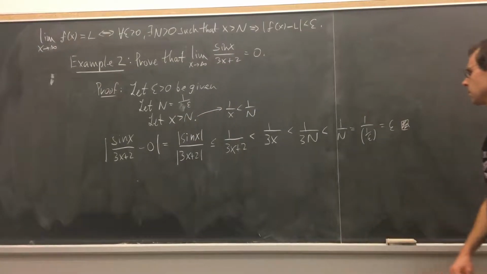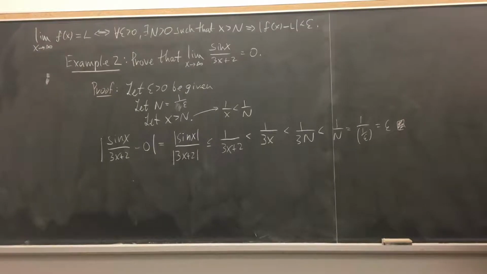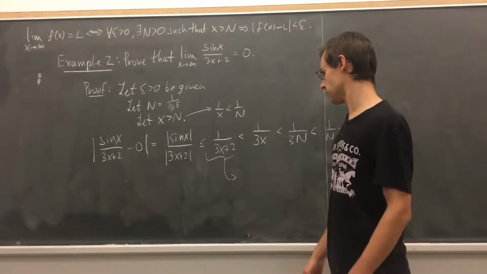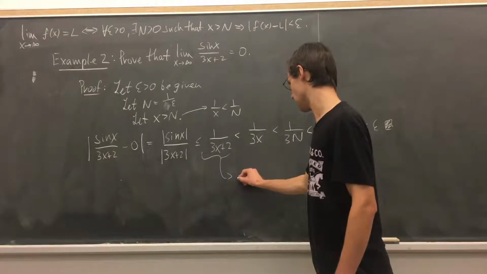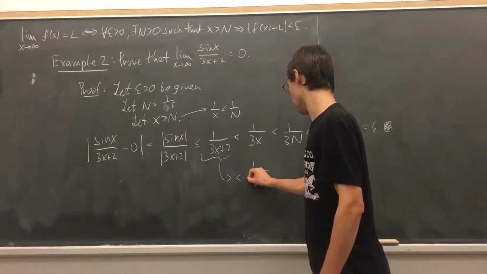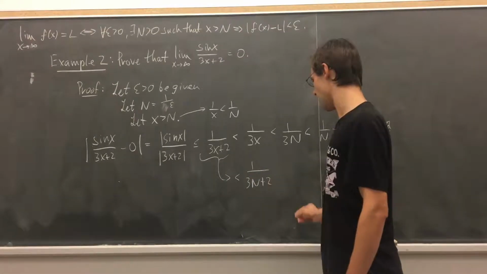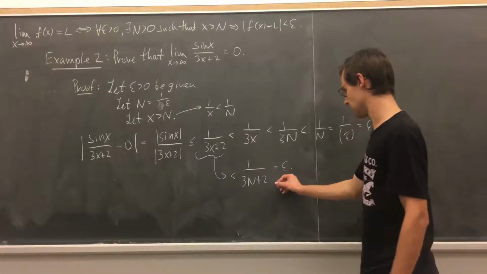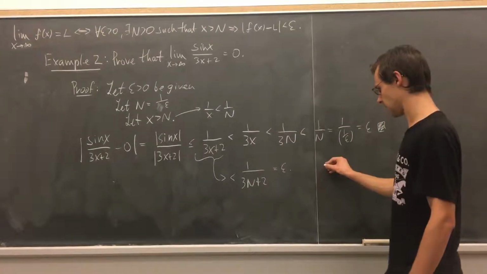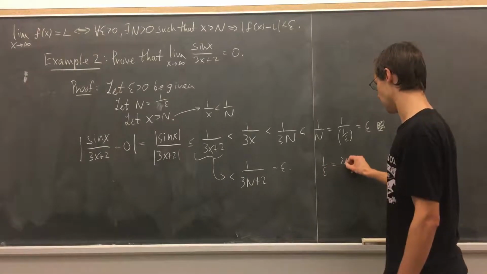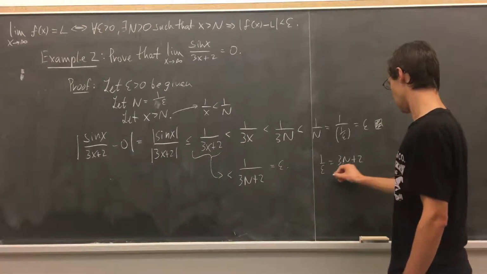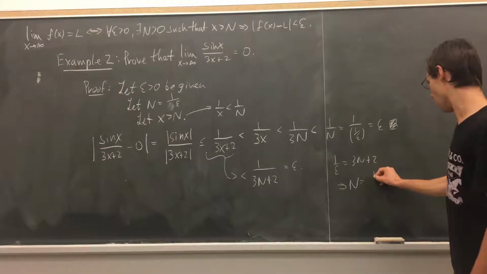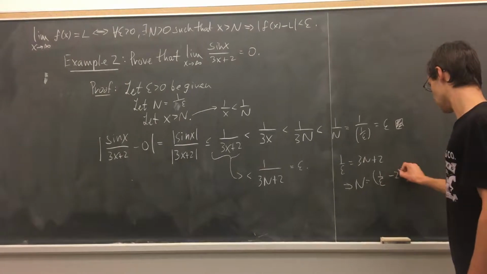Okay? Of course, if you want it to be really complicated, you could have replaced the x with n right away in here and said that this part is less than 1 over 3n plus 2. And then you could have set that equal to epsilon and found the n which works. So in this case, if you were just to do some scratch work on the side, you'd see that 1 over epsilon has to be 3n plus 2. And that would imply that n would need to be chosen to be 1 over epsilon minus 2 divided by 3.